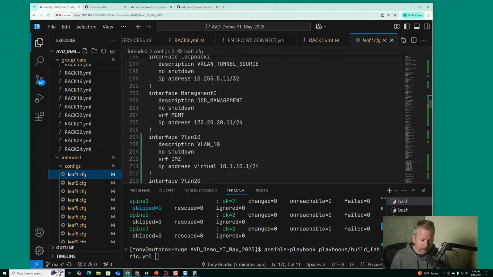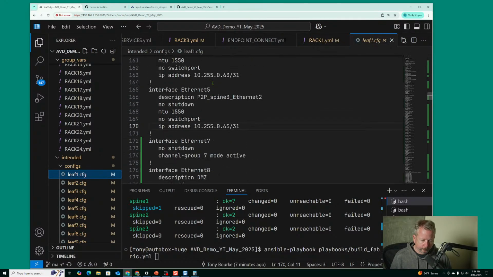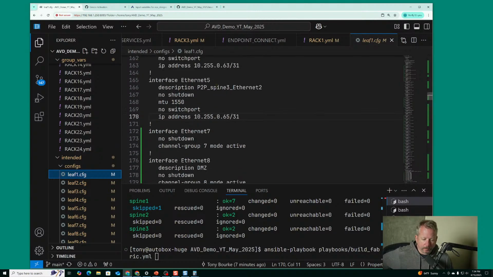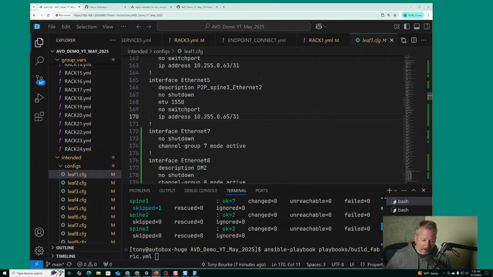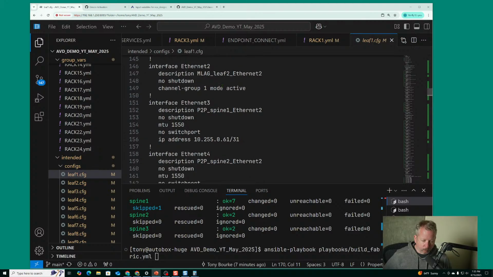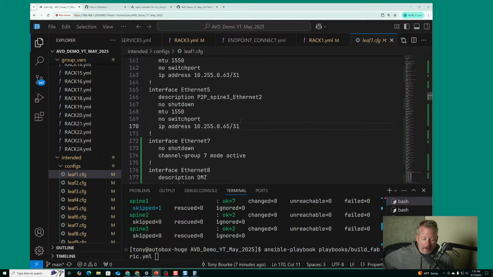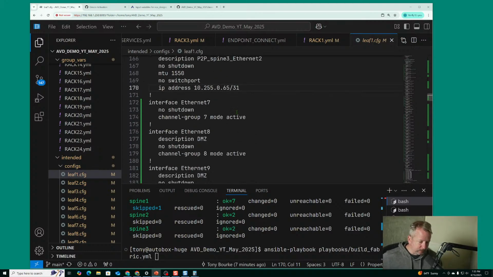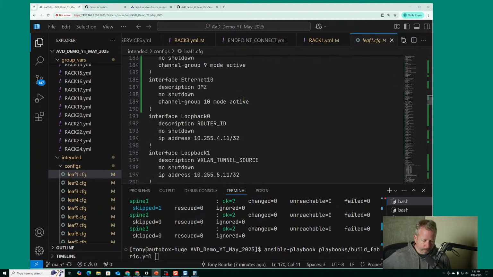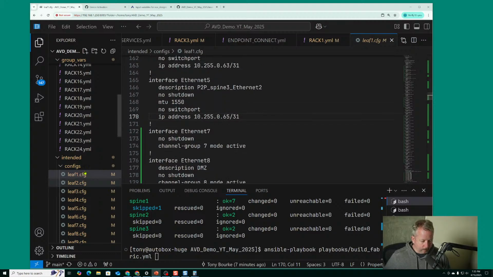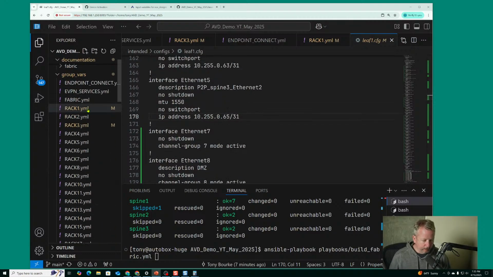Leaf 1 config. That's better. So I said ports 3 through 10 I'm going to use for this endpoint connection, but I forgot that ports 1 through 5 were used for uplinks and crosslinks. And I want to do one more thing.